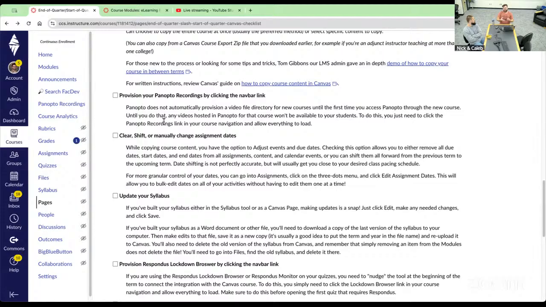And I think a lot of times that's why you get all those access request email notifications from students. So as soon as you're done copying, just click on that. That's all you have to do. Click on it once, and that's all Panopto needs to know to say, oh, this is a new active course. We need to make a folder for it. Here it is, all the videos get added to it. Everybody's happy, right?